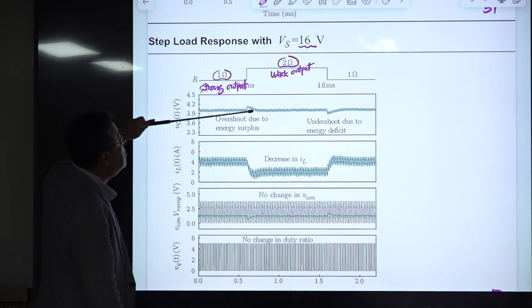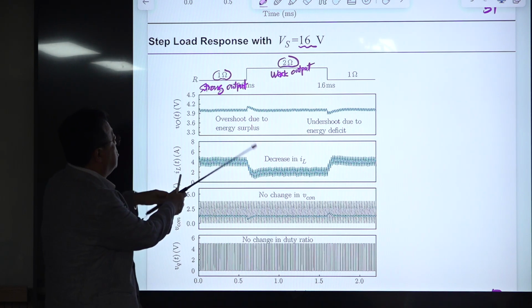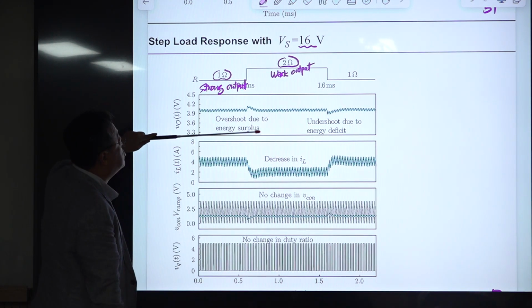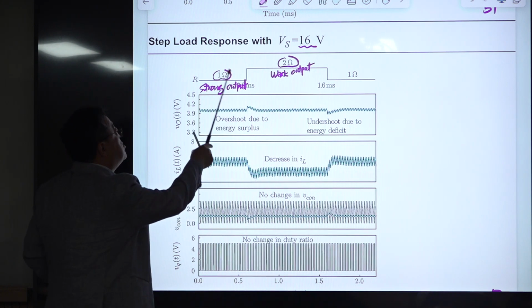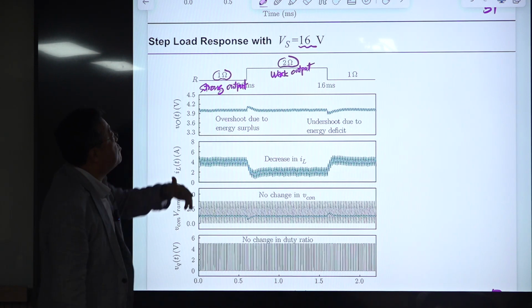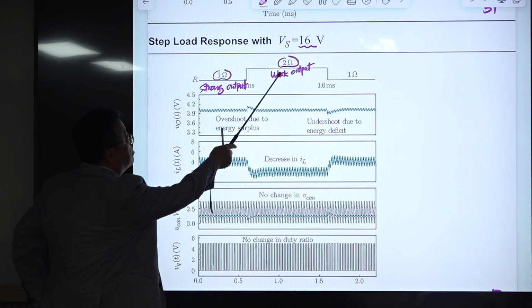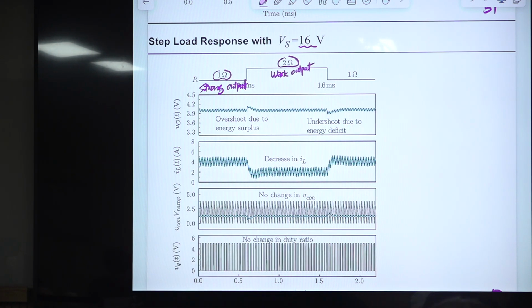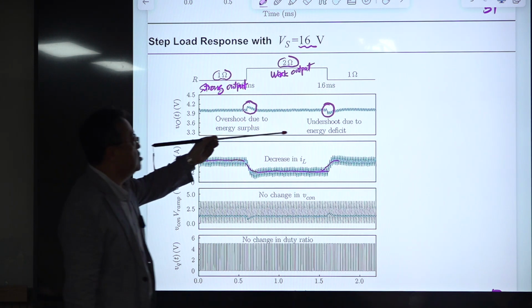So this is a steady state, and all of a sudden, the output current coming out from this converter is reduced by half. So during this period of time, the capacitor voltage overflows. Okay, so overshoot due to energy surplus, because this is the energy stored in the capacitor, and this energy extracted from the capacitor is smaller than the previous one, because this larger resistance means smaller inductor current, output current. Okay, so with this we have this voltage overshoot and the voltage undershoot. This is due to the energy surplus, and this is the energy deficit.